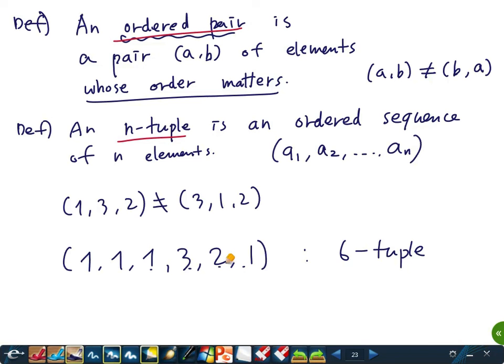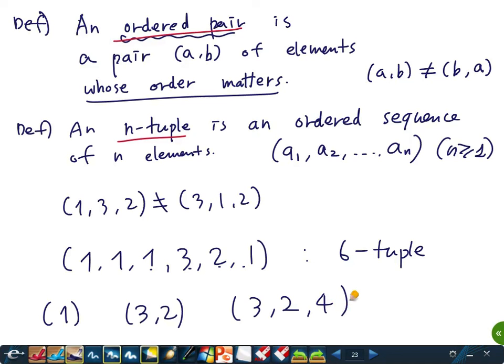All right. So the question is, what is this n? Basically, to make it short, n is any integer greater than or equal to 1. A 1-tuple, something like this. A 2-tuple is basically the ordered pair, like (3, 2) or (5, 4). You can have an n-tuple as long as you have n elements. N can be 1 or 2. So an n-tuple is a more general concept than ordered pairs because it contains this. All right? So, n-tuple.